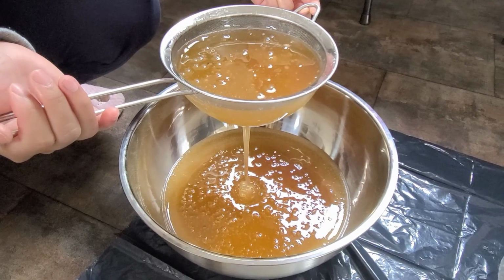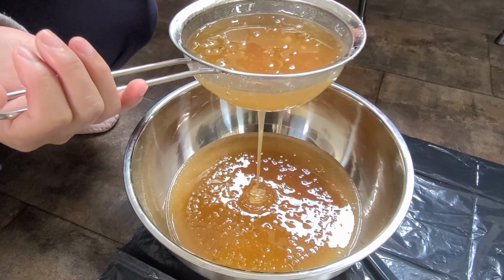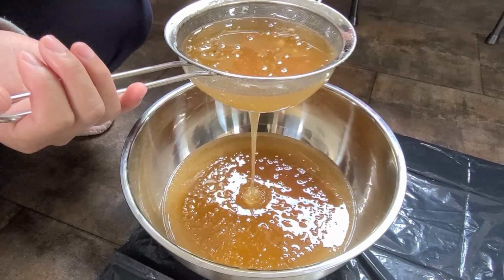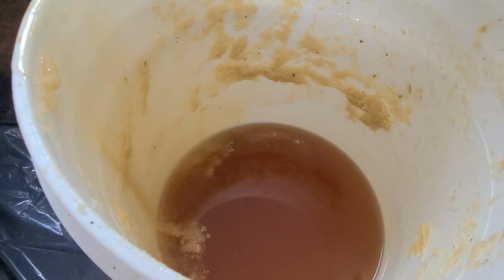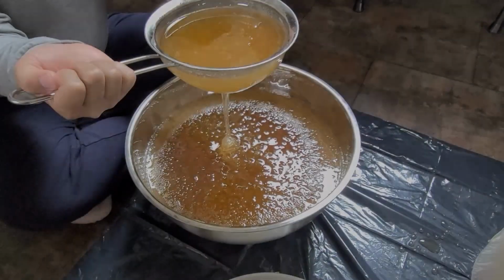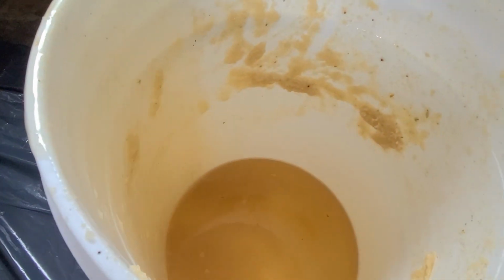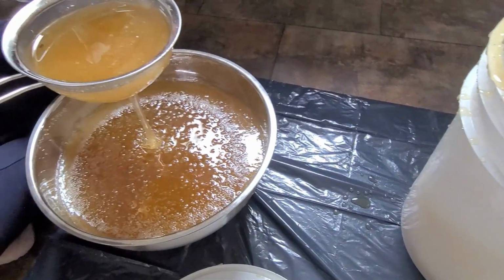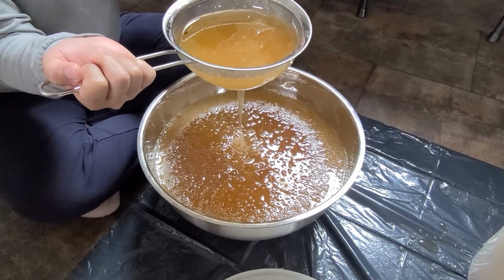Now we're into the pure honey. Passes through much smoother. Still another gallon to go. Almost to the end. Which is good because our bowl is getting pretty full.